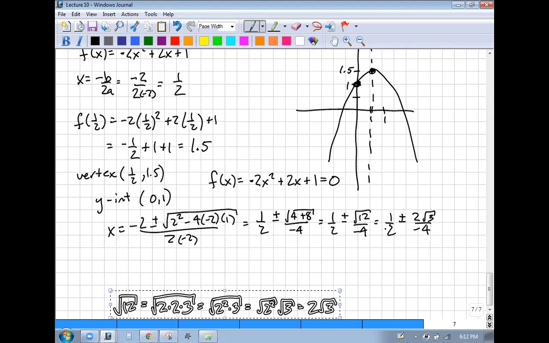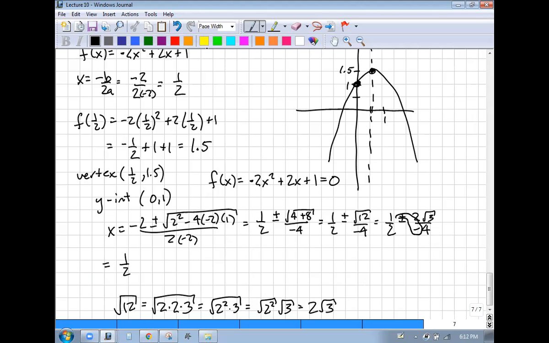So I can continue to simplify this. This is 1/2. So think about this though. A positive times a negative is a negative, and a negative times a negative is a positive, right? So those, I can flip that. But you know what? Saying a plus or minus b, that's the same thing as saying a minus or plus b. These are two different numbers, right? Does this make sense?